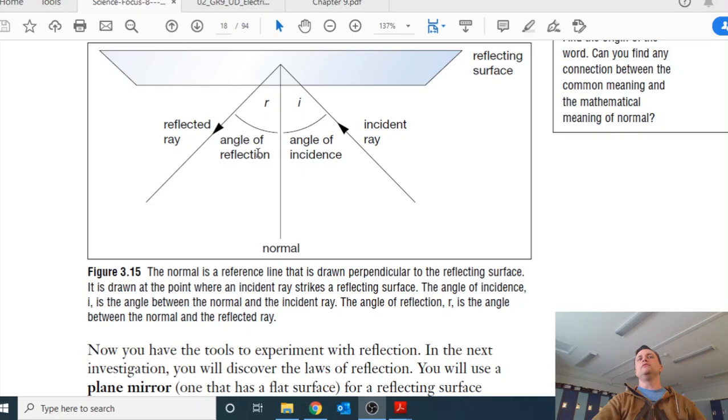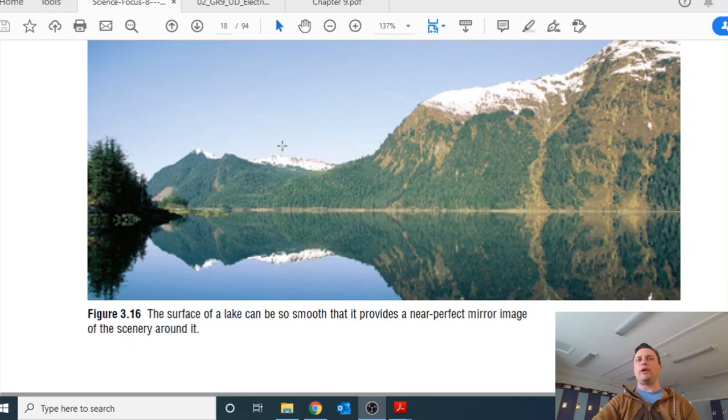So this is the image I was talking about earlier. These things are rare when you see them, but this means that the water is completely smooth and is acting as a plane mirror and giving you that reflected image. That can always be messed up by just throwing a rock in the water, which changes the angles and makes you not able to see quite so perfectly to the other side. So I'm going to buzz past this little activity, not because I don't care, but we just are trying to get stuff done. This is all being very slow because this computer is super choppy, which you can see in the video that it's capturing while it's doing the scrolling.